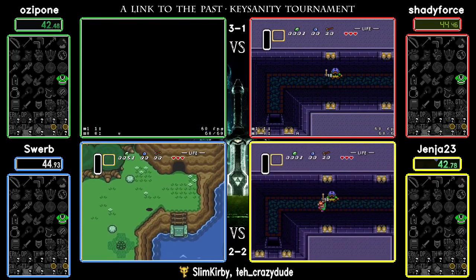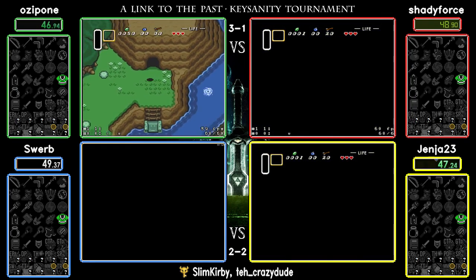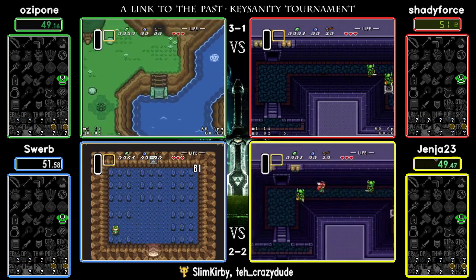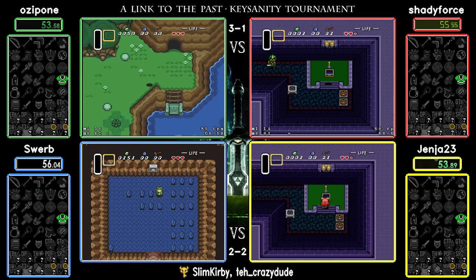What's Uncle got for us? Just a capacity upgrade for arrows. Actually, that was just 10 normal arrows, not a capacity upgrade. Oh, okay. Sometimes it's tough to tell with the size of the tree.